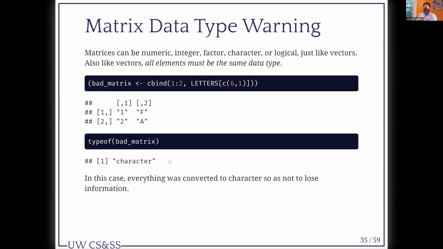So R will dynamically type, or dynamically convert things to data types, without asking you. Many other programming languages do not do this. If you're coming from a programming language that has strict typing, this looks blasphemous and terrible. But in R, it assumes you know what you're doing and just converts them without asking you. Just know that this is what's going to happen.